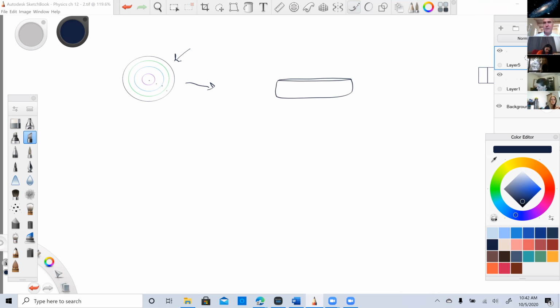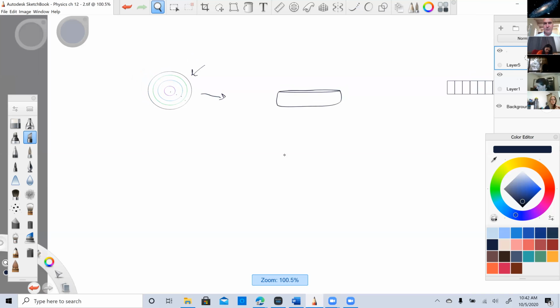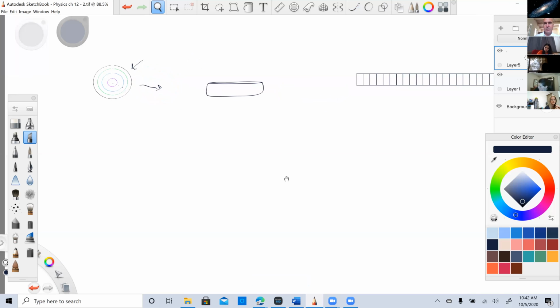And it creates, I'm going to need my little cheater here. So as before, it's going to have a focal point.